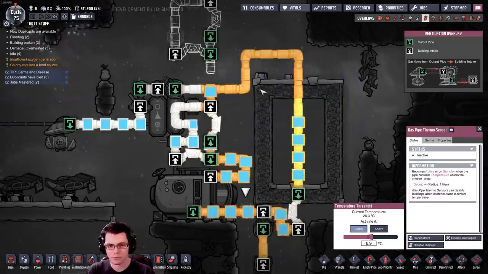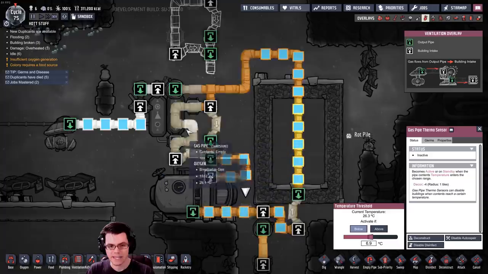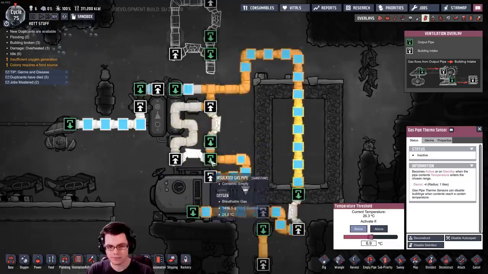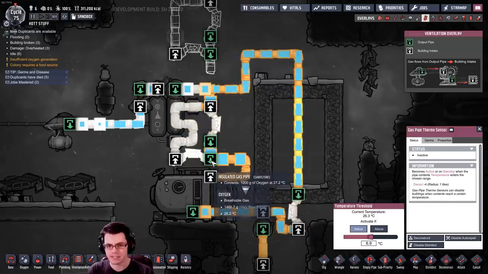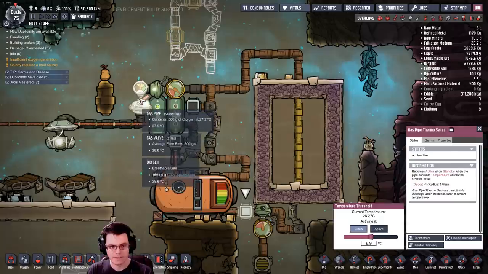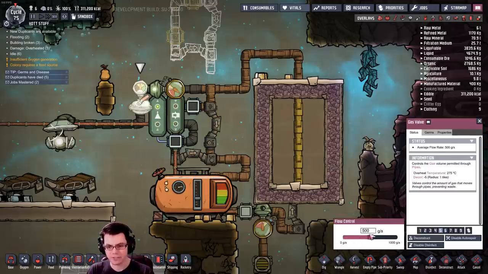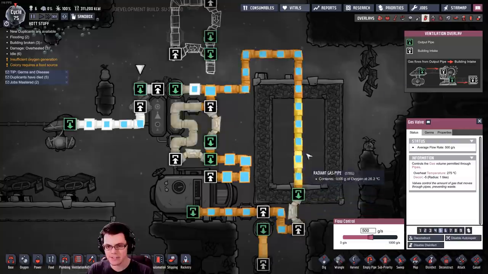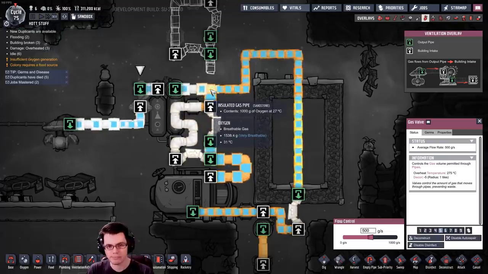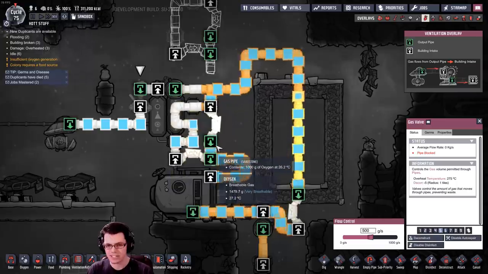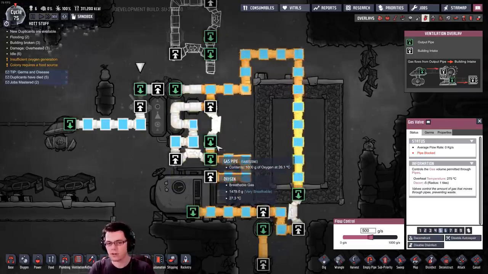We have this gap that forms right here, and whatever's left over here is then going to flow into the system. So this bridge over here, since it's green, again, this is priority number two, and it's only going to come out if there's a free spot and there's nothing else moving into the position. The reason I have a gas valve here set to 500 grams a second is so that this loop here just continues to always move a little bit, and we're combining 500 and 500 into 1 kilogram until it overflows again. So that just keeps the system running all the time.